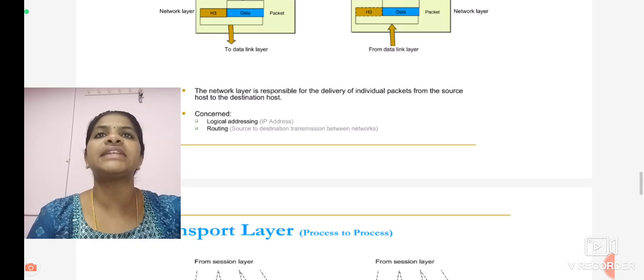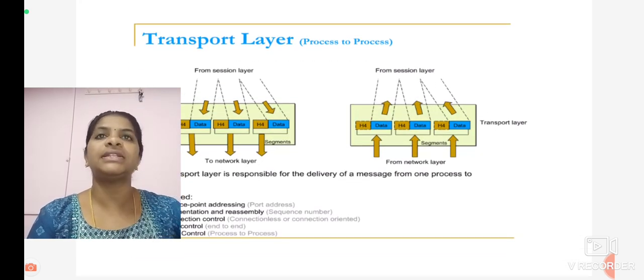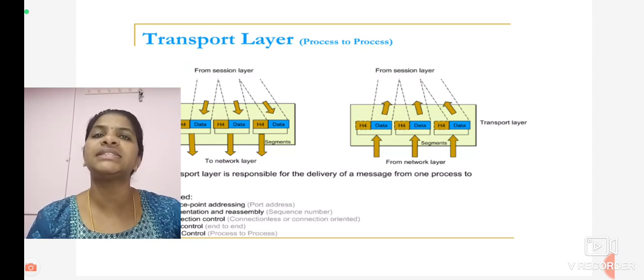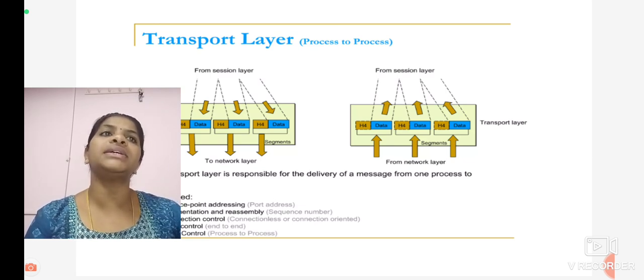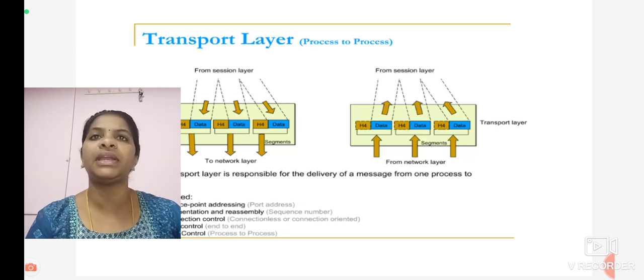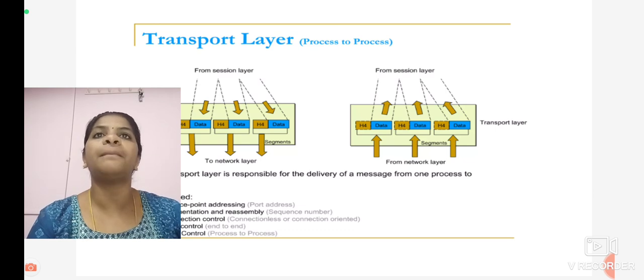The next layer is the transport layer. In the transport layer, the data from the session layer is segregated from the many sessions and sent as packets. The data will again be segregated into sessions and then sent to the session layer. The transport layer ensures that messages are transmitted in the order in which they are sent, and there is no duplication of data. The main responsibility of the transport layer is to transfer the data completely.